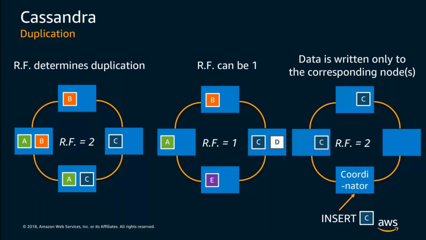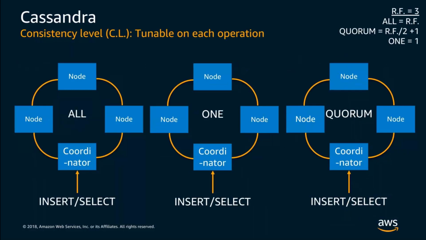And then further, if you look at the replication factor of 2, and you see, okay, we're going to insert C, we're going to send that to a coordinator node, which is just any node on there, responsible for replicating the data. It's going to fall on exactly one node. In this ring, that has to be on the EC2 instance. It goes into C. And then the EC2 instance directly after that in the ring, that's where it's going to fall. So data is only written to the corresponding nodes. We don't replicate data throughout the cluster. And we actually use that ring topology to decide where the data is replicated. And I am a DynamoDB solutions architect, so apologies if I mixed up any wording.